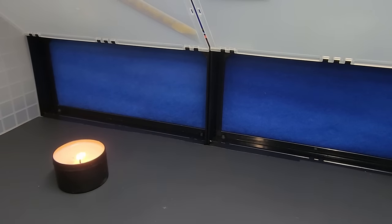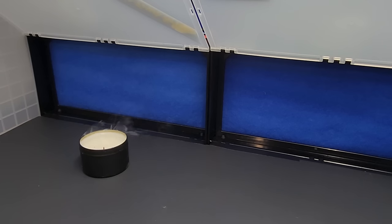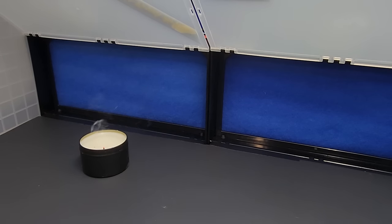Yeah, it does a pretty good job. I can actually feel it here. I put it right there because that's about where you're spraying. So yeah, it's doing a good job. It's extracting pretty good.